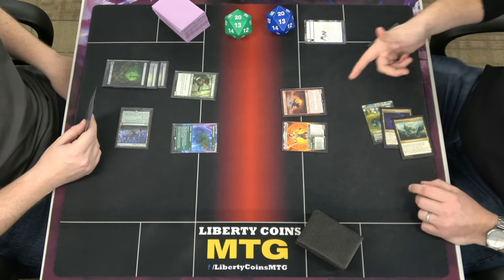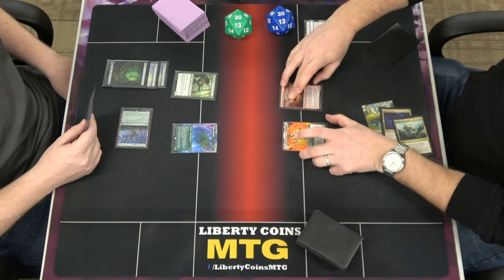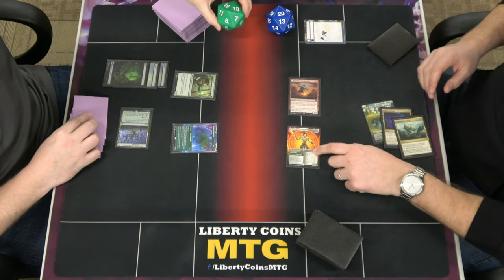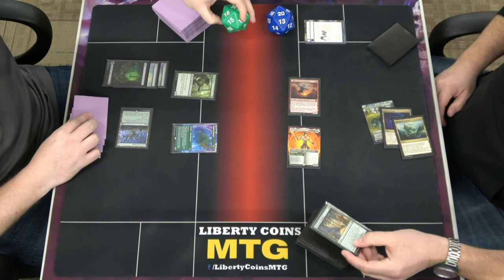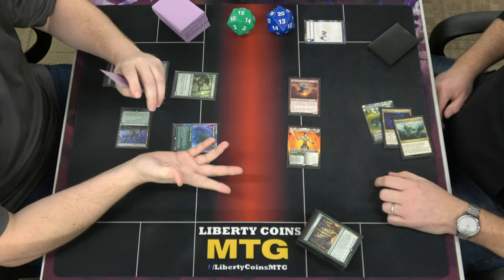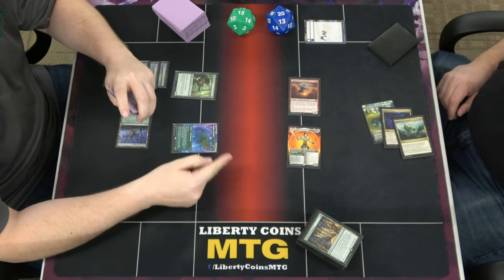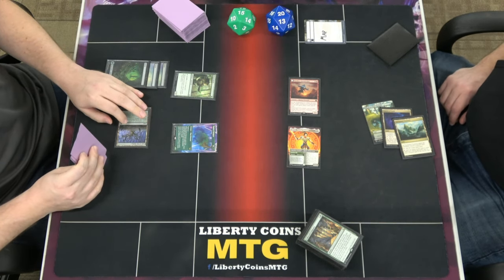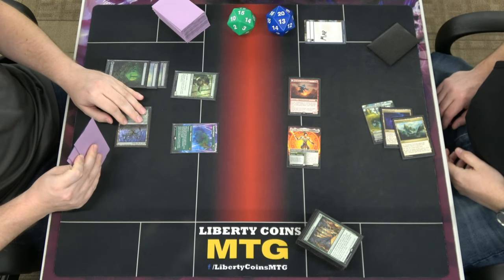Go to combat. Give it to himself. Swing for 5. Go to 15. Trigger Kellan. Reveal the top. I will leave it on top. Are you sure? It's a Coco. It's not a human. It's not. But I'm going to leave it. Okay. I mean, you only have 3 lands. That is true. But I do want that. Okay. My turn? Yeah, go ahead.